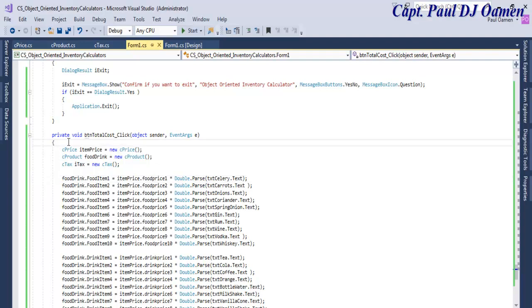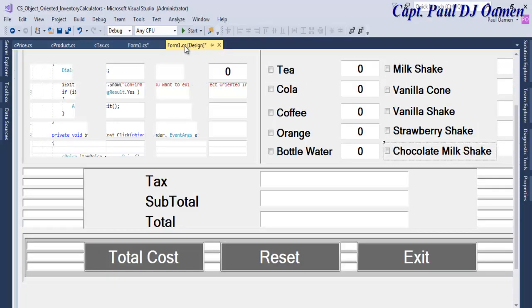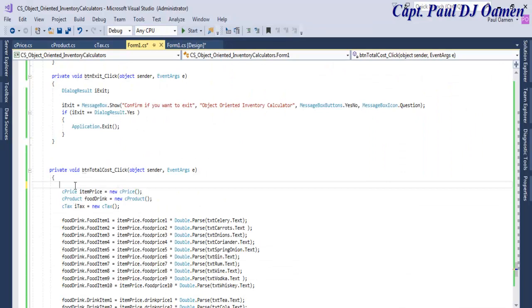So what we will do is, if any of the text box or all of the text box is empty, I want it to default back to 0. So let's do that. Okay, to do that, I'm going to double click on the total. So what I'll do in there, let me just enter a break. There's a break line there.